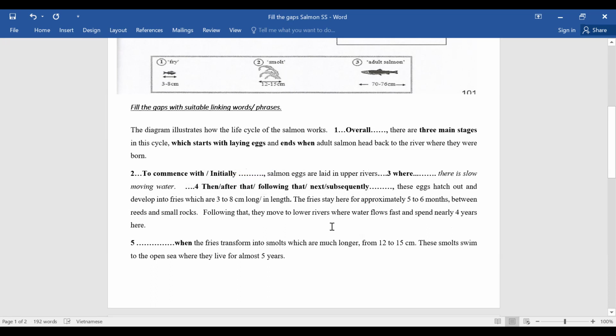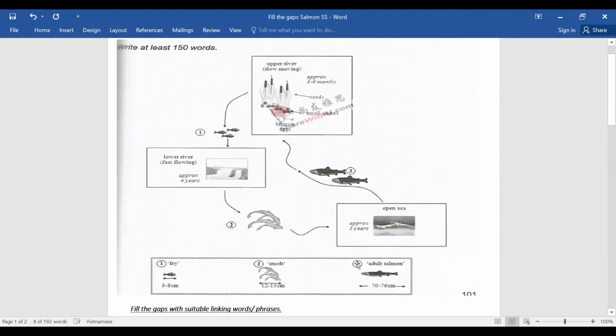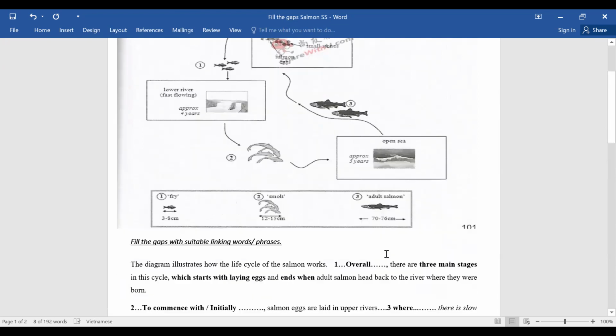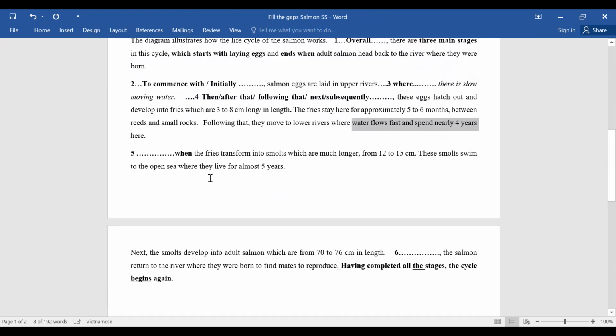Rồi, quả trứng nở ra và nó phát triển thành con fries, con nhỏ. Đấy. Và những con nhỏ này thì ở đây từ 5 đến 6 tháng. Con cá dài. Sau đó thì chúng di chuyển xuống hạ lưu nơi mà nước chảy rất là nhanh và dành khoảng 4 năm ở đó. Thấy không? Con cá hồi sống lâu không? Tức là em thấy một con cá hồi bình thường ấy, vòng đời của nó là phải đến 10 năm. Nó khổ cũng toàn bị đánh bắt trên đường trưởng thành.